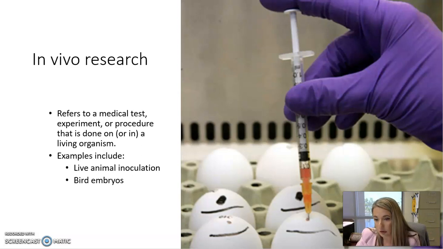They can also look at viruses in bird embryos, such as chicken eggs, duck eggs. That's really nice because you can infect the embryo and then see what potential impact the virus has on embryonic development too. And bird embryos are sterile environments, so you don't have to worry about all the other potential contaminants that you may have to consider with live animal inoculations.